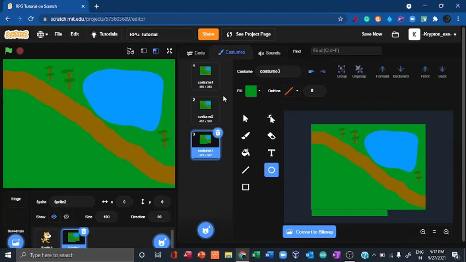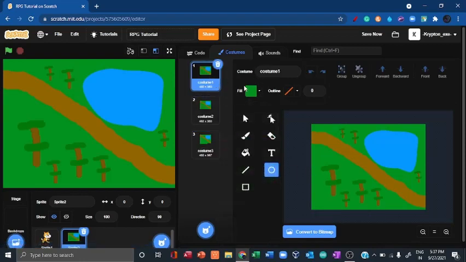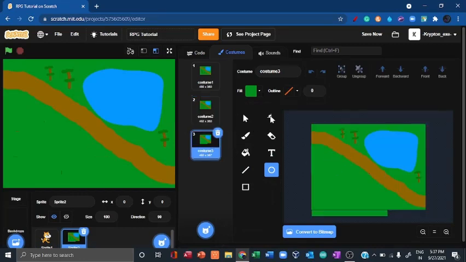So you want to make multiple of these, and you want to make some changes to make it seem different. So this is the first one, and then here I've added a few changes. I've added a few trees, and then over this one, maybe I'll add a pond here.